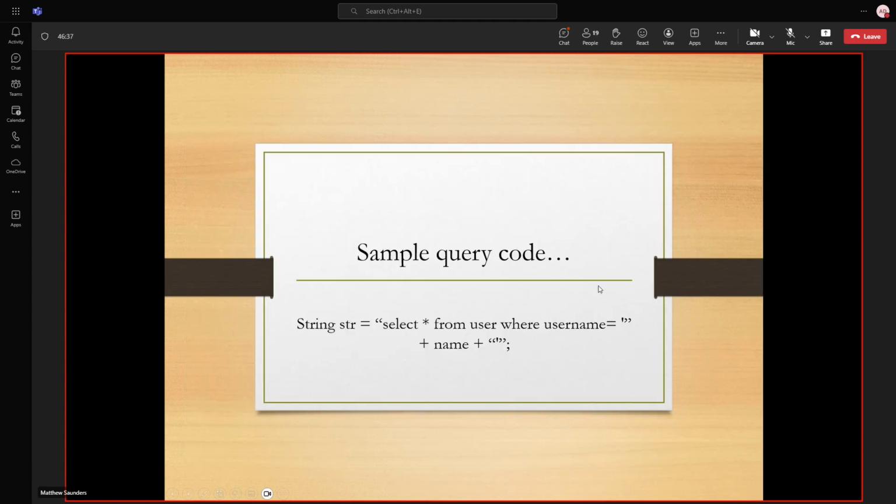Okay? So here's some sample code, a string that maybe would be used, a very conventional string, not a very good one, like an insecure version of some code that might exist in a script somewhere.